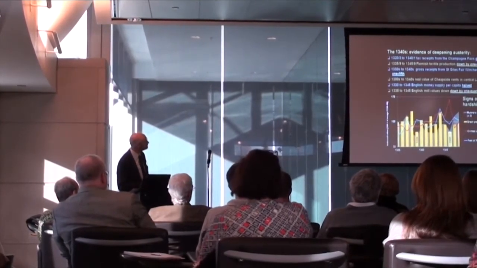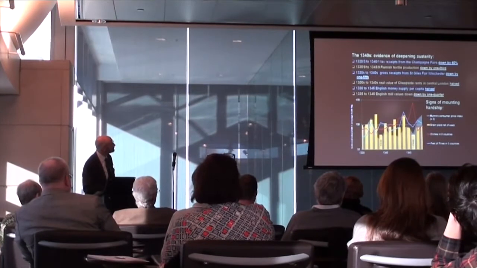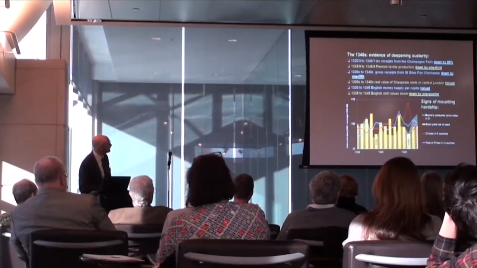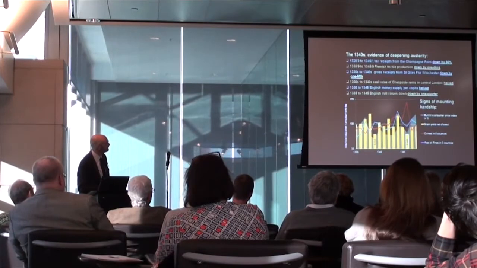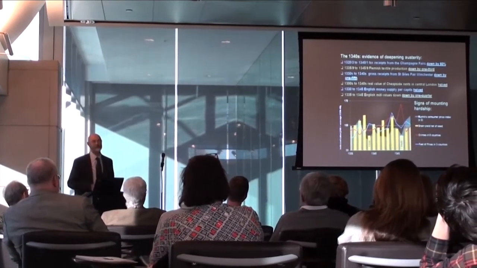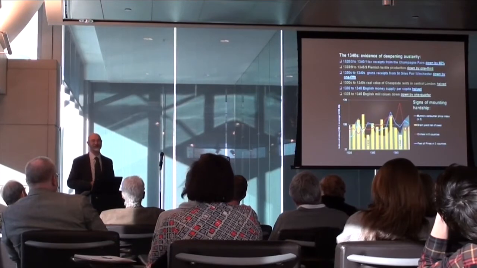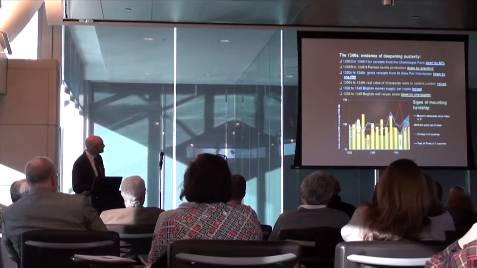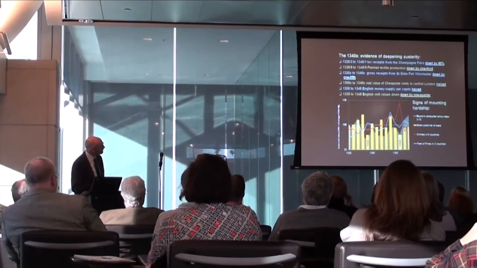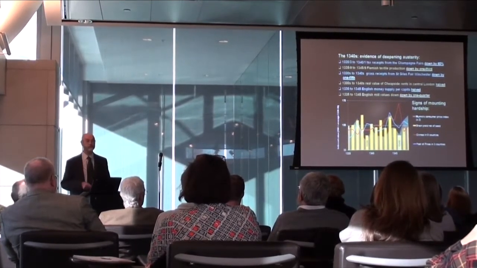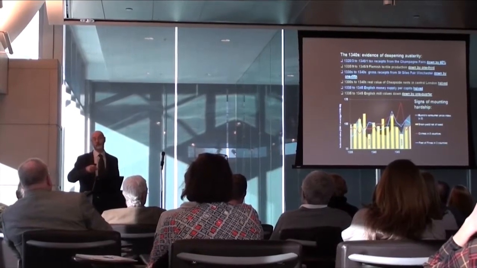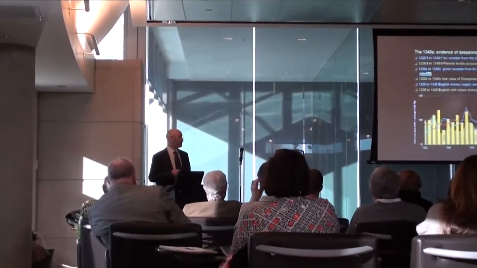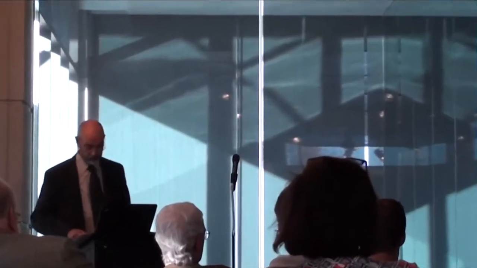And tellingly, the red line, the number of recorded crimes in the jail delivery rolls, goes steadily up in the 1340s to a peak in this hardship year, 1346. And I owe the data for this line to Barbara Hanawalt, formerly George III Professor of History in this university, who's put together this absolutely wonderful and highly revealing series. And this is a truly telling indicator of hardship by very ordinary people, turning above all to crimes against property when they are faced by real hardship. So there are signs of increasing hardship in the 1340s.